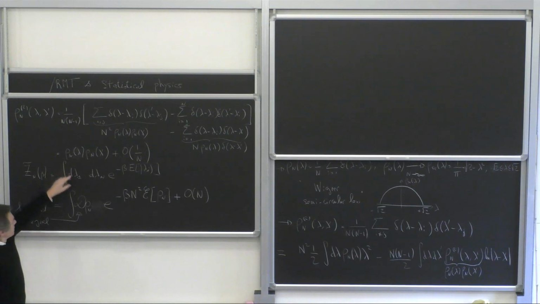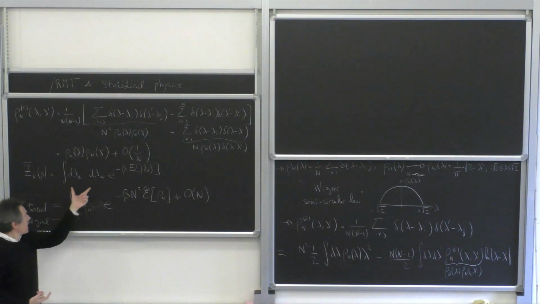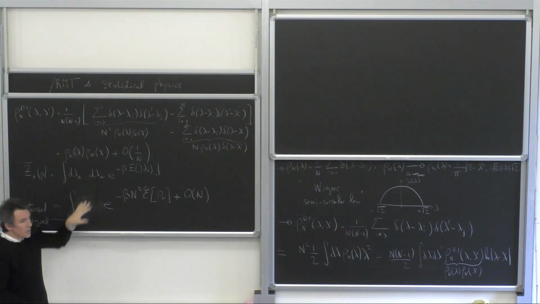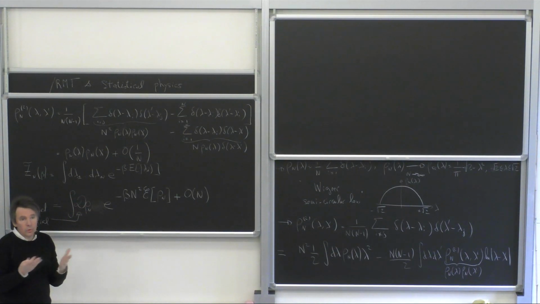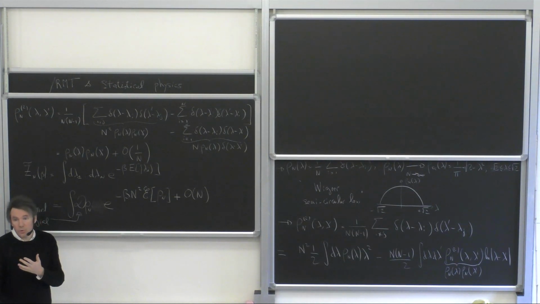But of course, in doing so, you see that I have to take into account non-entropic terms, in the sense that, in principle, when going from here to there, I have to count how many configurations of the lambda i's contribute to the same rho n of lambda. It's clear that it's not a true bijection between the two. If you give me a certain density rho n of lambda, there will be a combinatorial factor that counts the number of configurations of the lambda i's that produce the same rho n of lambda.